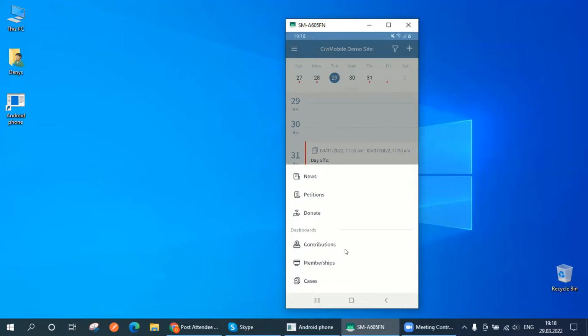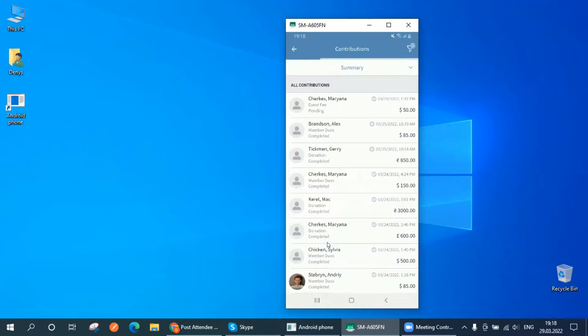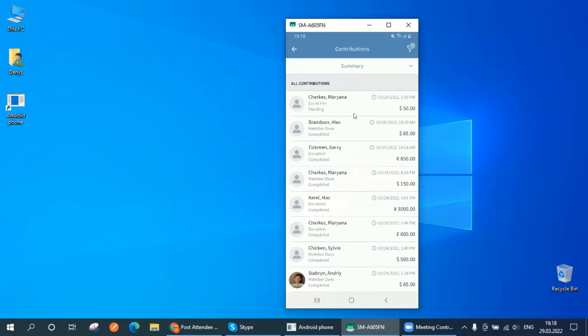So contributions, as Mariana said, has like a list with all contributors with their information and with sum of contributions.